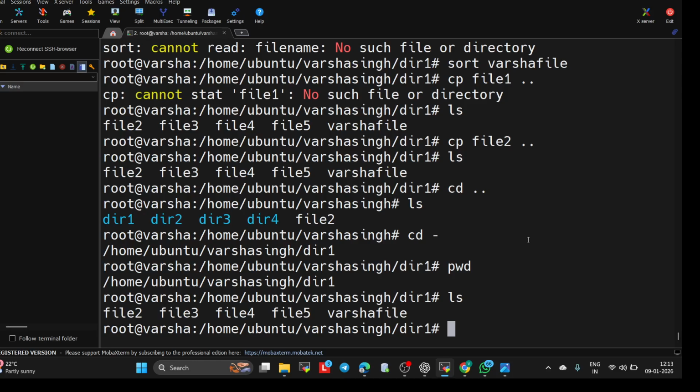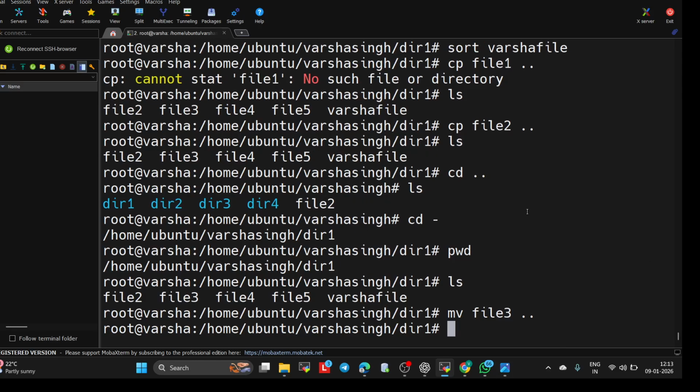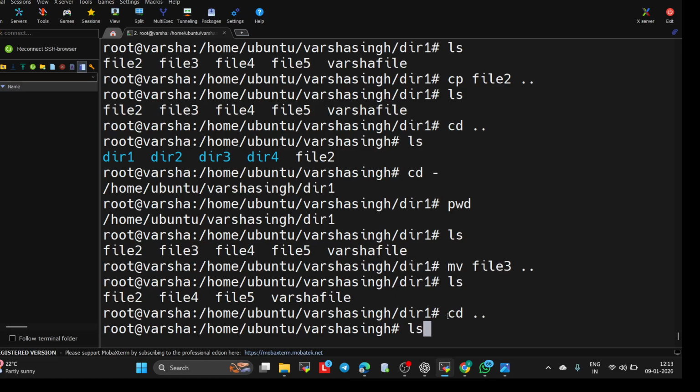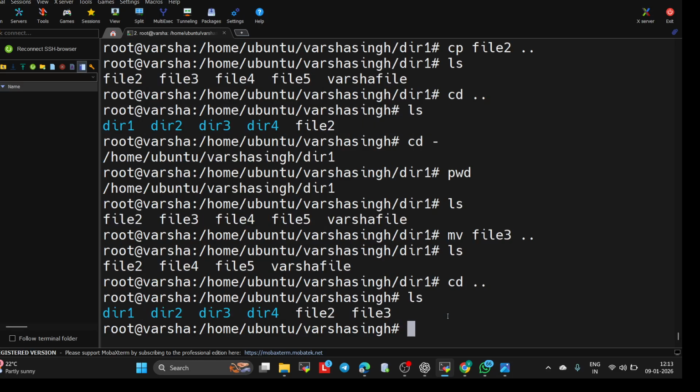Inside directory 1 this many files are there. Now I want to completely move file3 one step back. I don't want to see file3 here, I just want to see it one step back. Then the same command, but instead of cp we will use mv. Now list again here. You will not see file3, but go one step back and ls, file3 is here. So in this way we can move the file also.